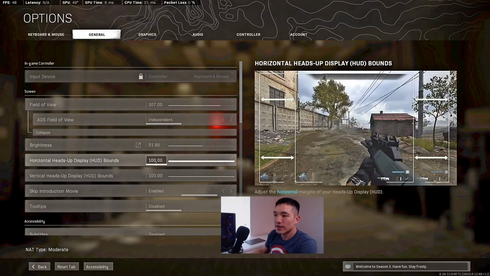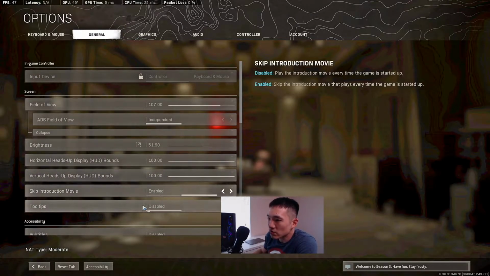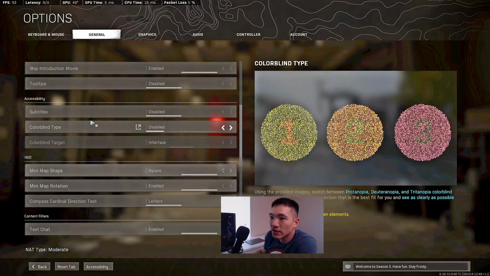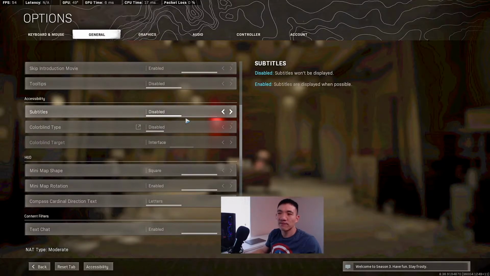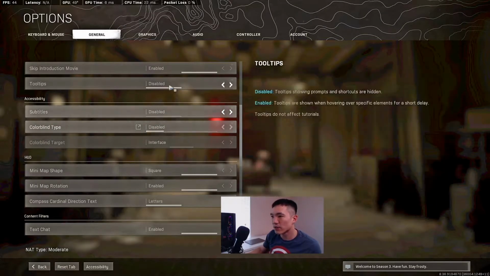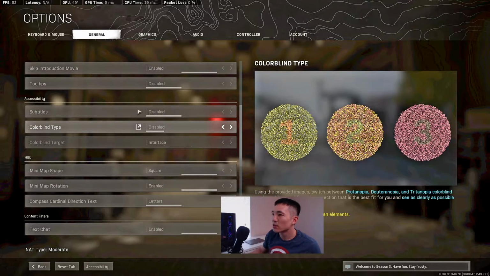These next two are going to be for basically how far out and how far up your screen will go. I have mine set to 100%. And then for these ones, I have this disabled, I have this enabled. Colorblind, I am colorblind, funny, but I actually don't mess with this because I don't think that it actually helps, because I use Nvidia filters, so I leave it alone. But from what I understand, for console players, this actually helps give you a brighter image. So definitely look into that.